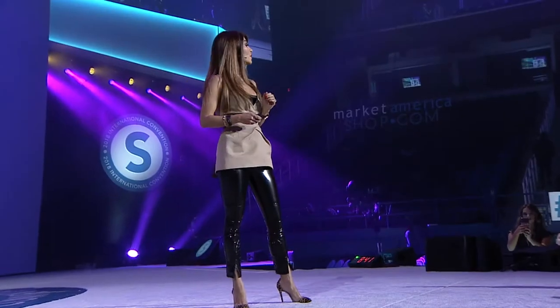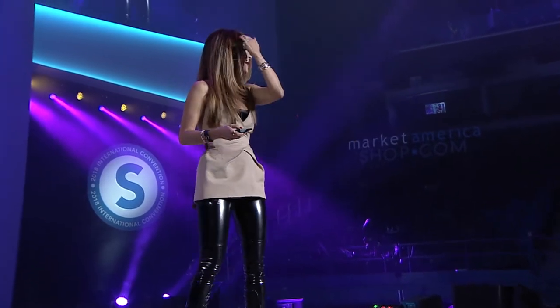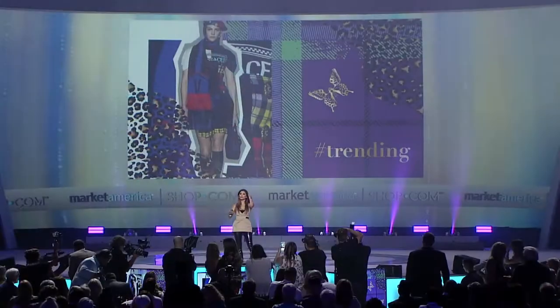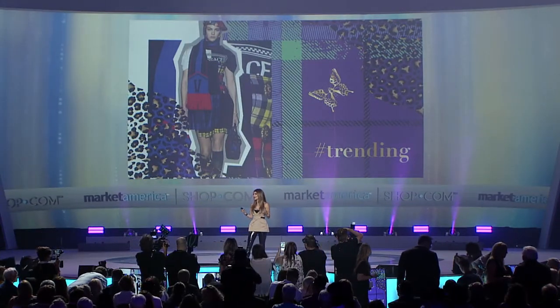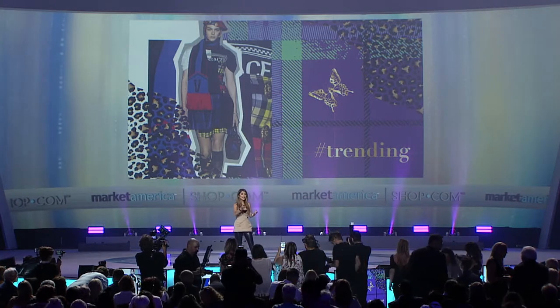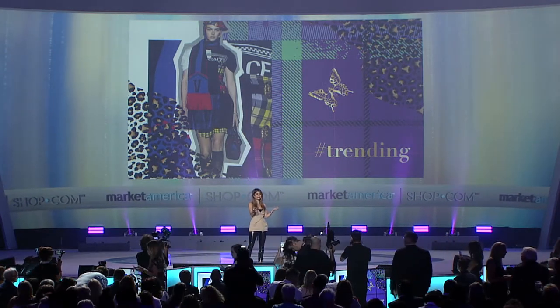Here you see some of the iridescent fabrics — you're already starting to see them in the store. Plaids: Versace is a huge designer, you guys know him. Well now it's making such a comeback. It's so hot right now, and look at the usage of plaids — this is an ad I got from Neiman Marcus. So you can start pre-ordering in your stores. I know right now you're in summer mode, but as you can see you're already starting to see all these trends in the store. So this is what's coming.